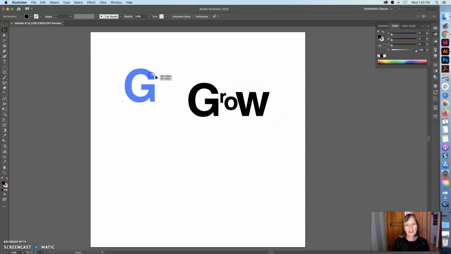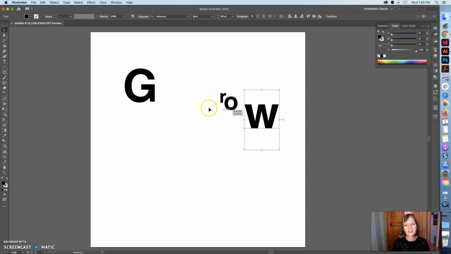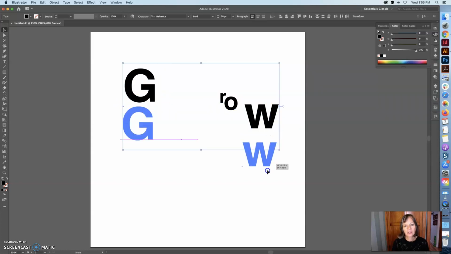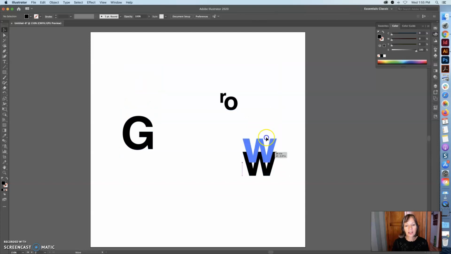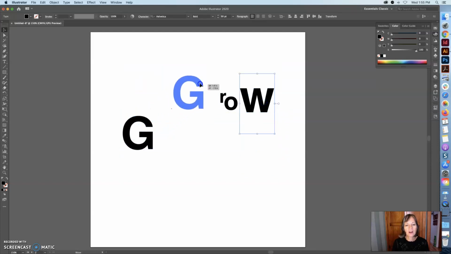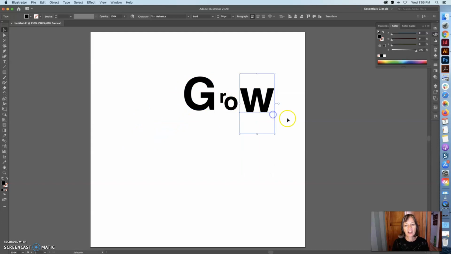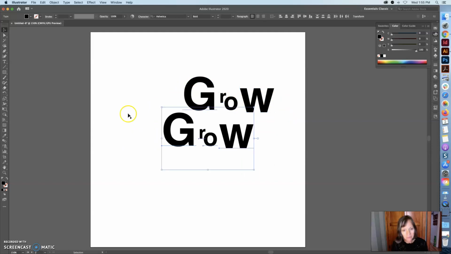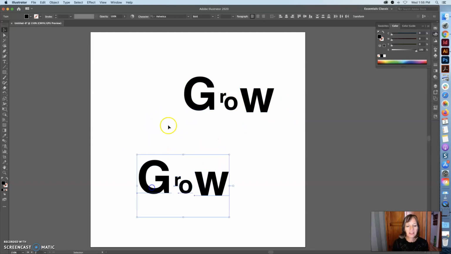So if you had a letter here and a letter here and you just wanted to select those two, you can't drag over them both, but you can hit shift. You click it, and then I just click those two letters, and then I can move those two around, okay?